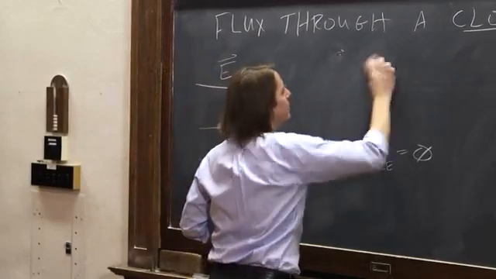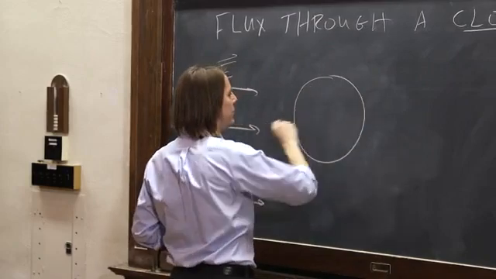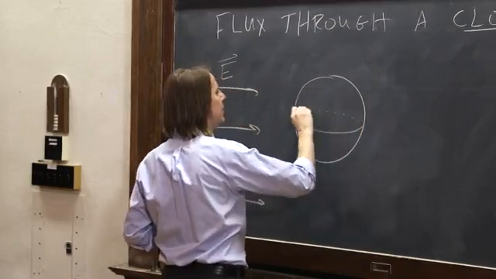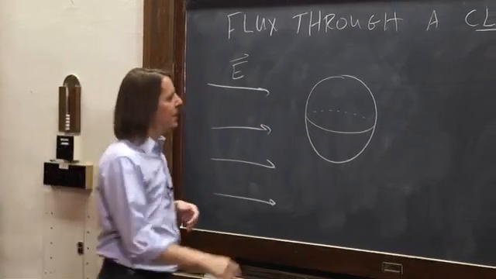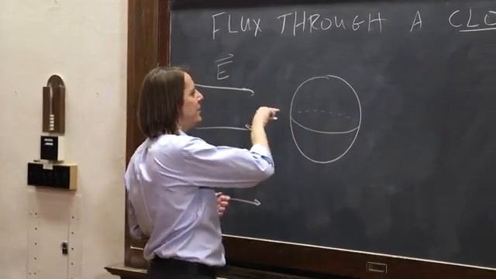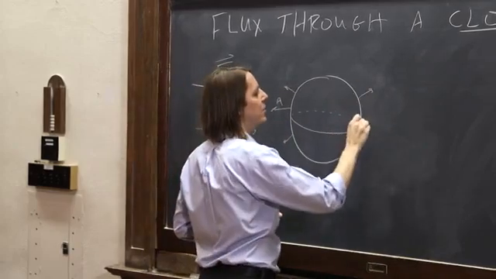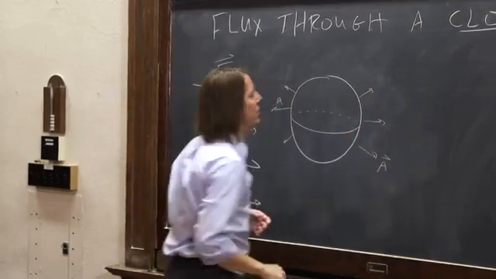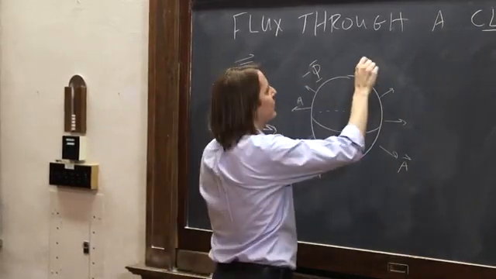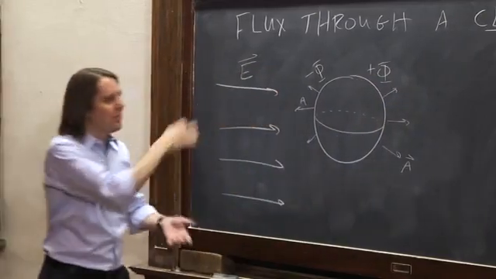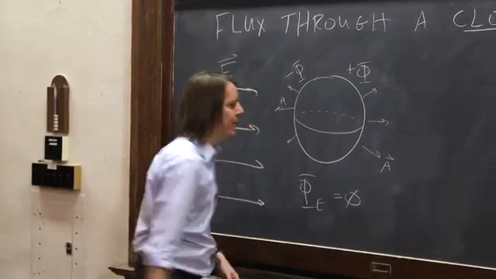We get rid of the cube, and we replace it with a sphere. Here's the front side, here's the back side. We can think about the flux of a uniform field through a sphere. What are we going to get? If this side has A like this, and the A's here go like that, you're going to get negative flux on this side, and positive flux on this side. Since it's symmetric, they're going to add up to 0. You're going to get phi E of that thing is 0.